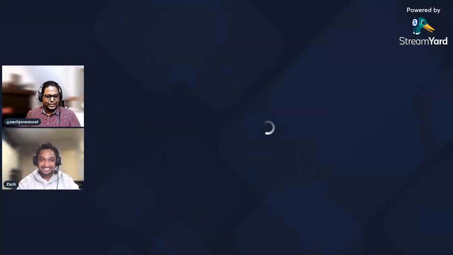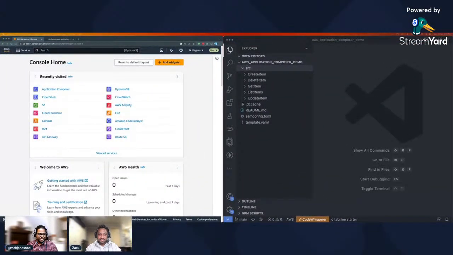Cool. So what's next? Well, let's talk about Application Composer. Yes, my favorite time. Ta-da! We love demos. It's pretty cool, right? You have a widescreen monitor that you can split in a very perfect manner, with your IDE on the right side and your browser on the left side.